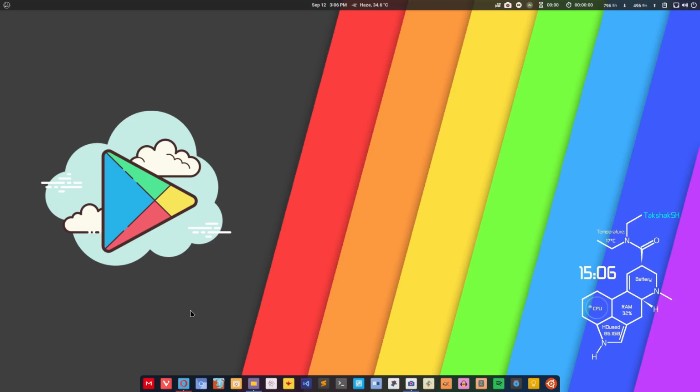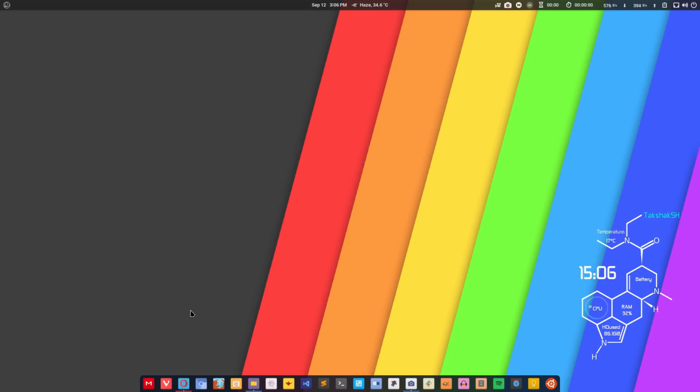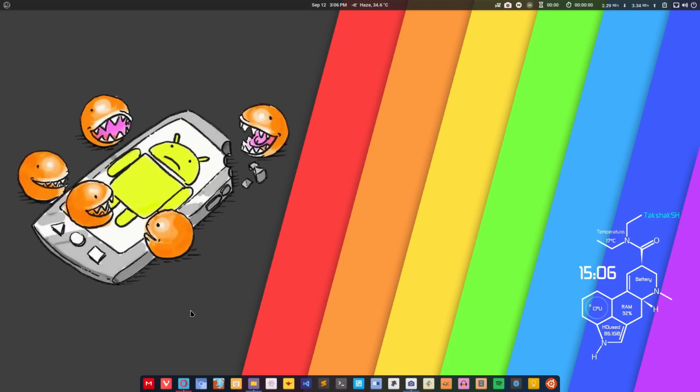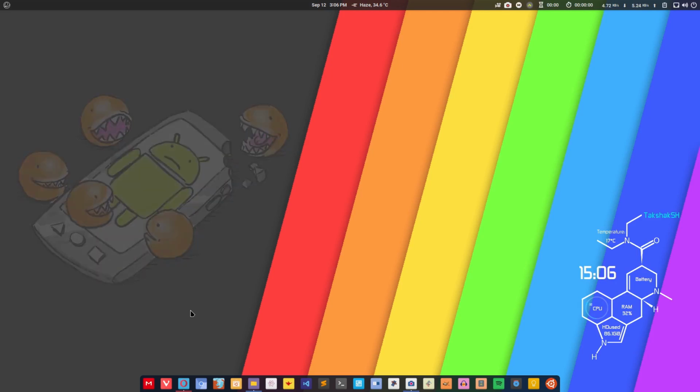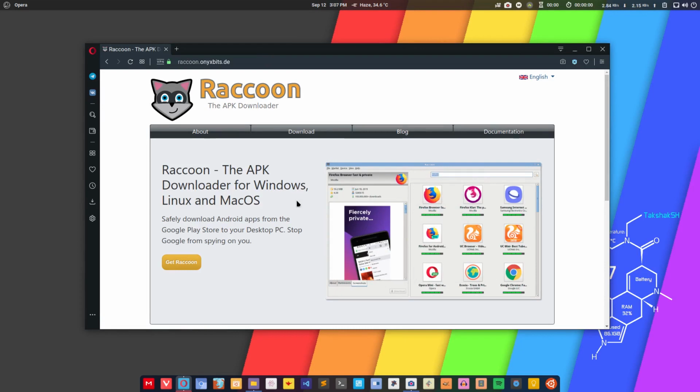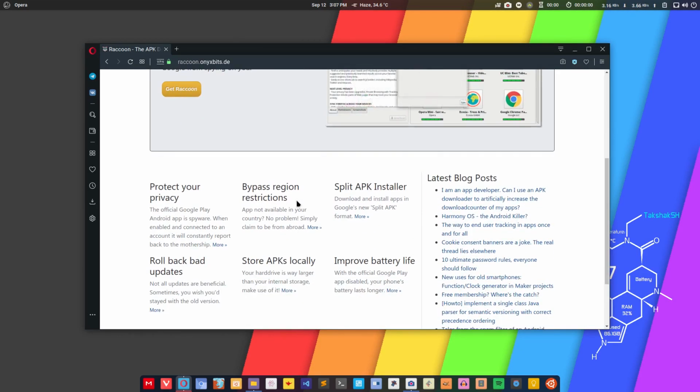But you can always use third-party websites, but they are not very authentic, not officially supported by the developers or Google, and there is always a chance for security issues. But there is an application utility, I would like to say, by the name Raccoon. So developers have developed this small application, and their pitching point is that you can store APK files locally, the authentic application files directly downloaded from Google's Play Store, and you can protect your privacy by not telling Google that hey, I'm downloading the APK file, and these different aspects.